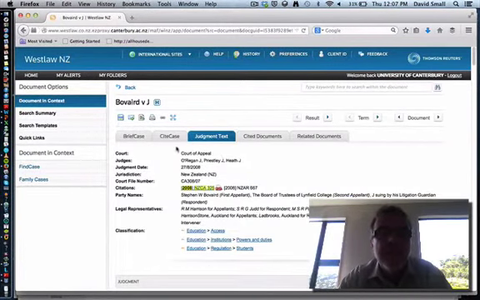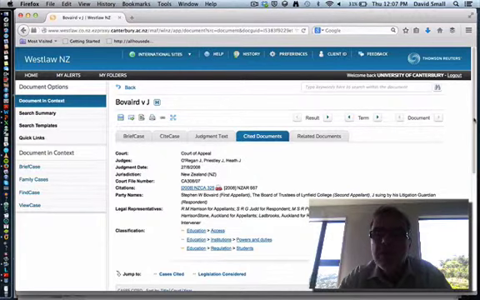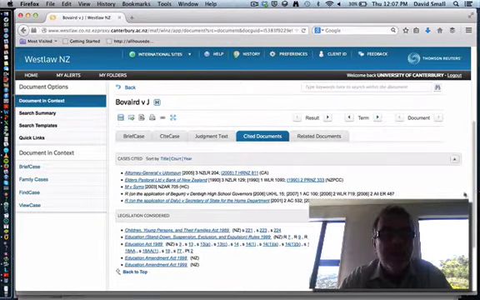But interestingly, there are other things as well. So if you go into cited documents here, then this gives you a list of all the documents that are cited in the context of this case as well. So down here you have the cases that are cited, and there's not many in this case, but there could be lots, and you can sort them by title, court, or year, and then they're all clickable through.